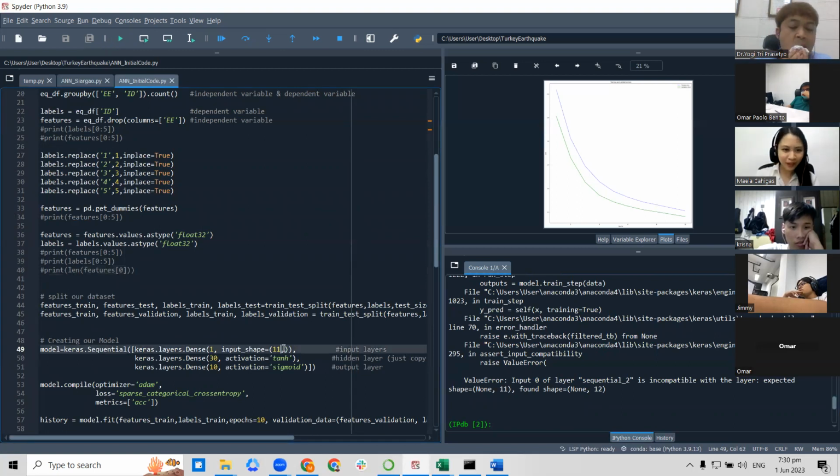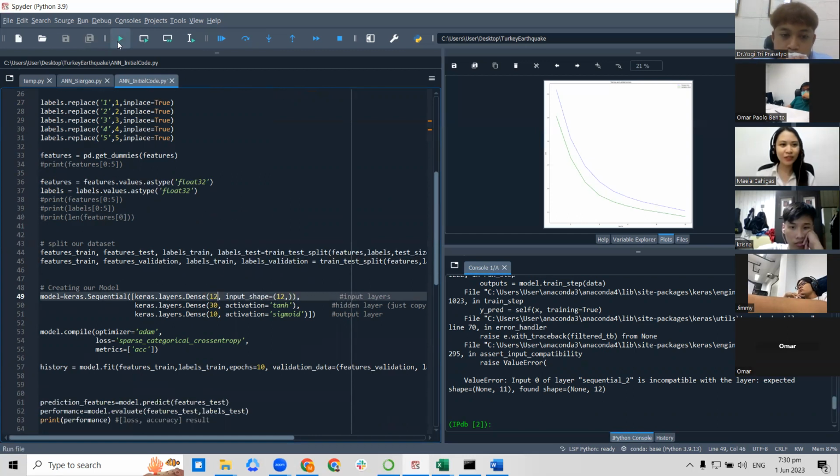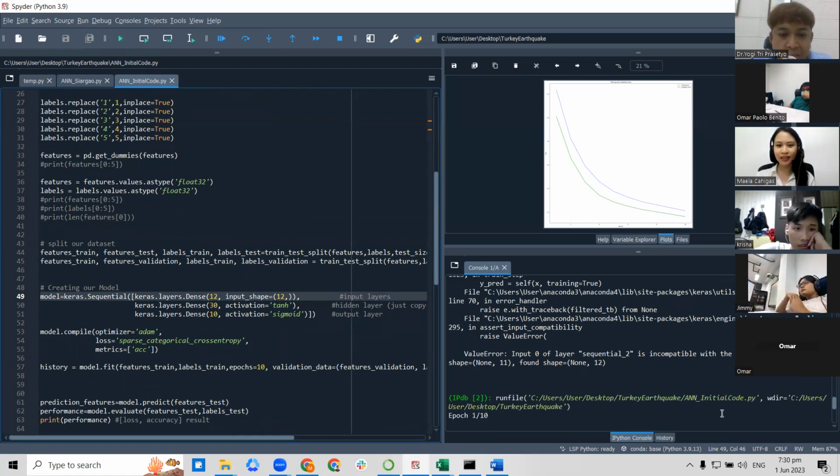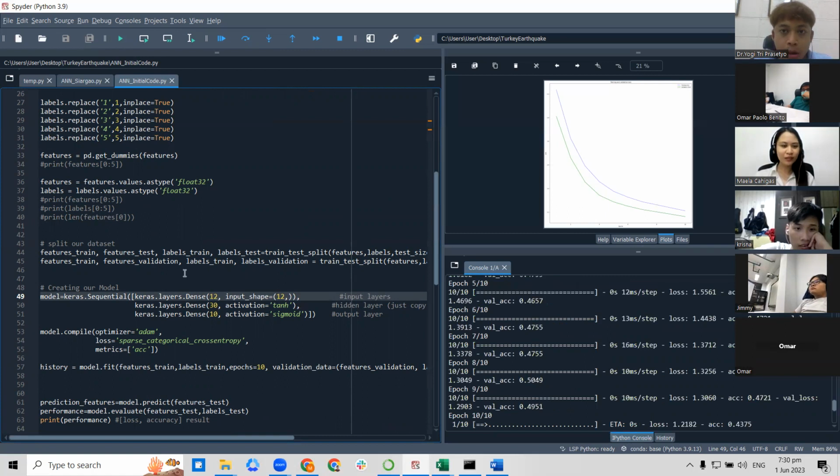Oh, sorry. This is the error. I forgot to input it as 12. So just in case you wanted to, again, include your IV, you can just input it as 12. All right, so it's working now.